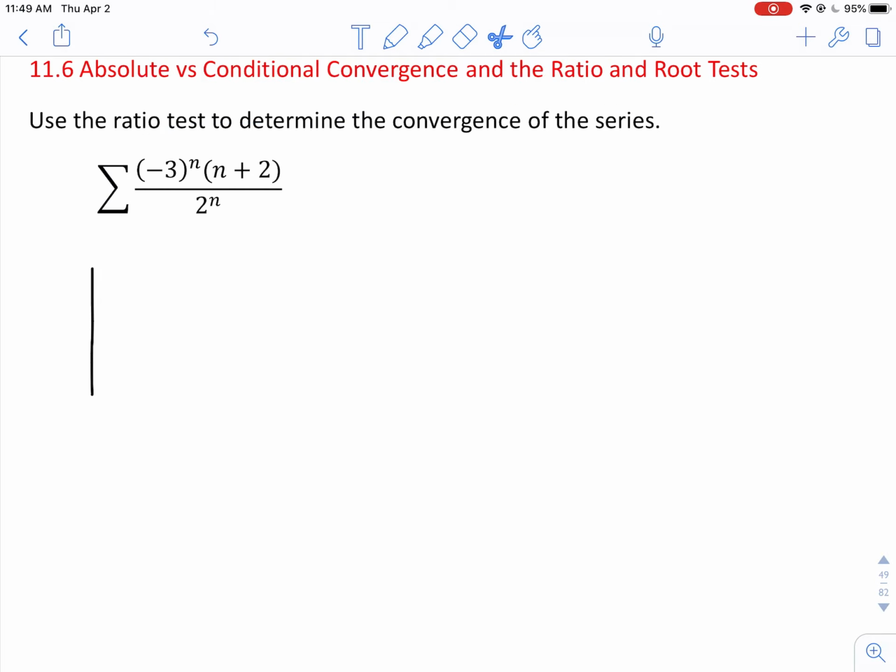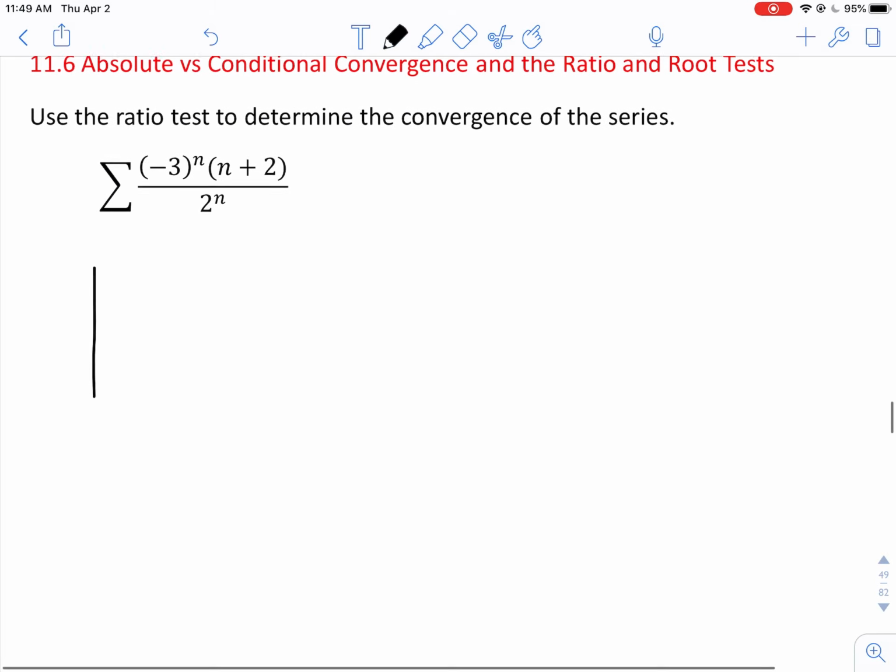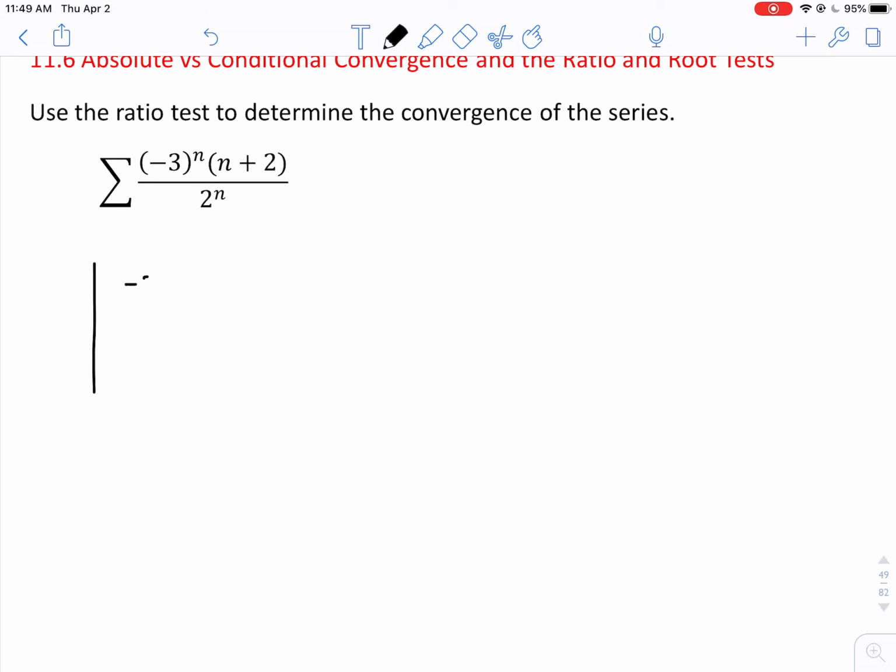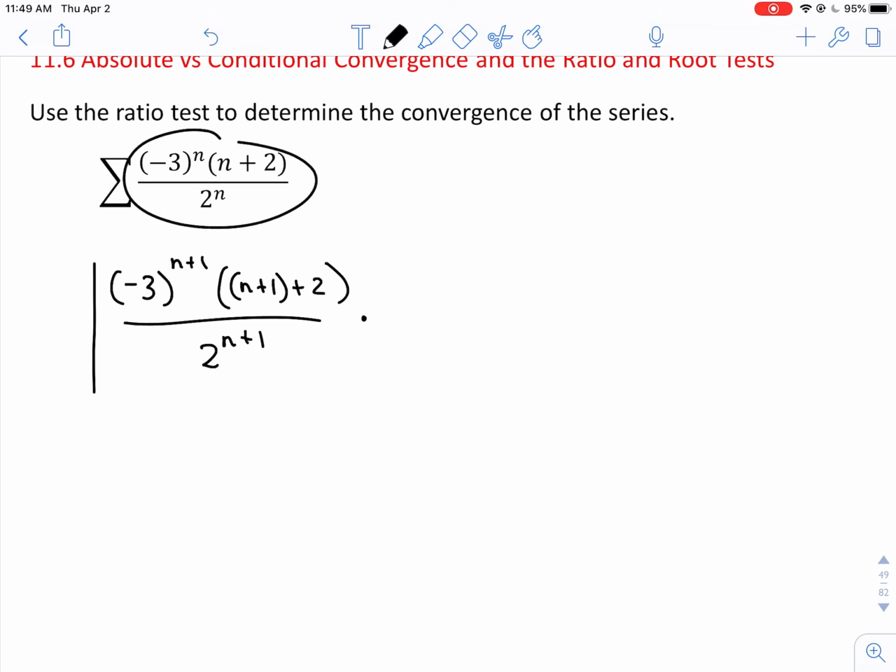But let's go ahead and use the ratio test to confirm it as well. So I'm going to put the original, but change all the n's to n plus 1s, then multiply by the reciprocal of just this. And there's our setup for doing the ratio test. Do a bunch of simplification and rearranging of terms, get rid of these negatives in front of the 3's. The absolute values will take care of that.